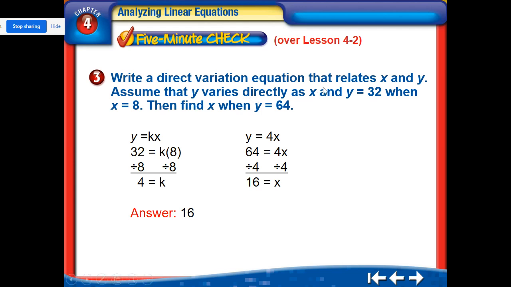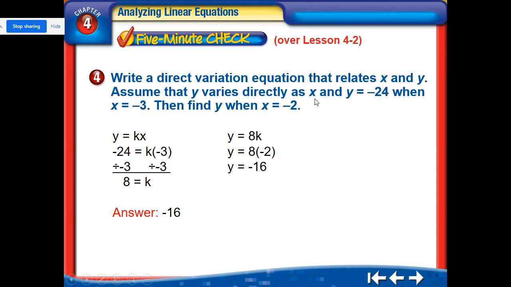All right, so what about this one? Assume that y varies directly to x when y is 32 and x is 8. So we have our original problem. We're going to put the 32 in, and we're going to put the 8 in. Now, to find k, we're always going to just divide. So I divide, and k equals 4. Okay, then I rewrite it as y equals 4x. What number do they want me to put in? y equals 64. Again, I'm putting it in for y because that's the one that they tell me to. So 64 equals 4x. To solve for x, we're just going to divide by 4, and x equals 16.